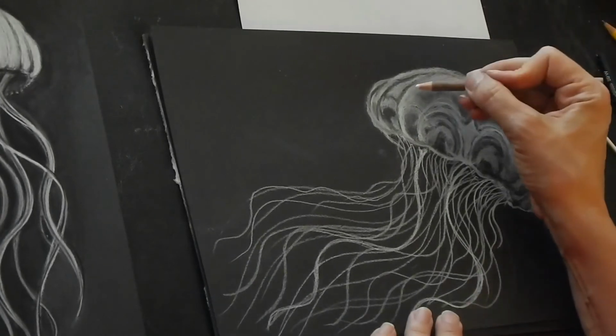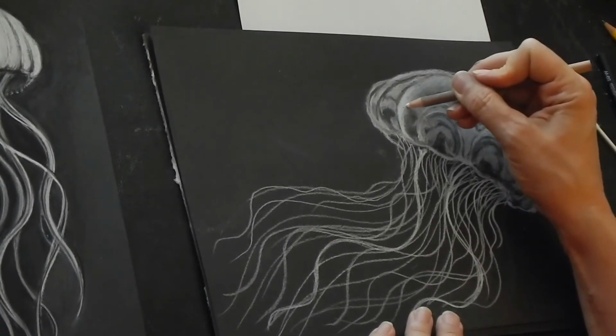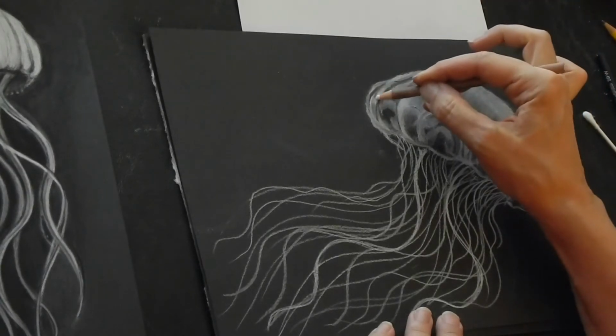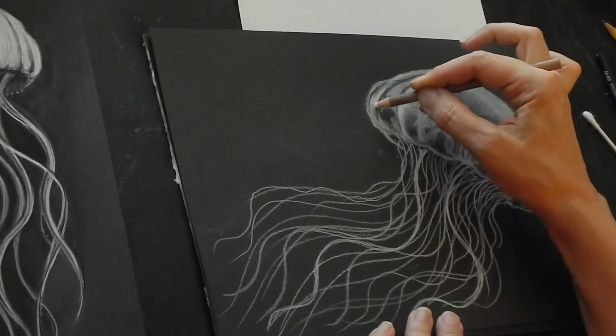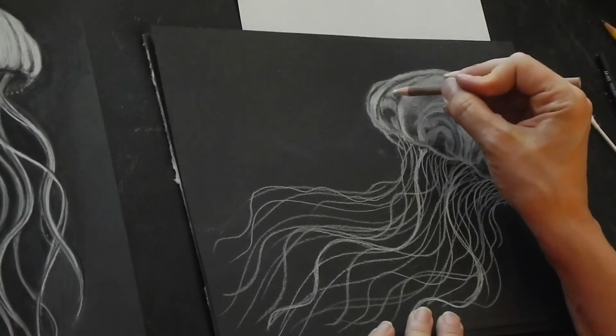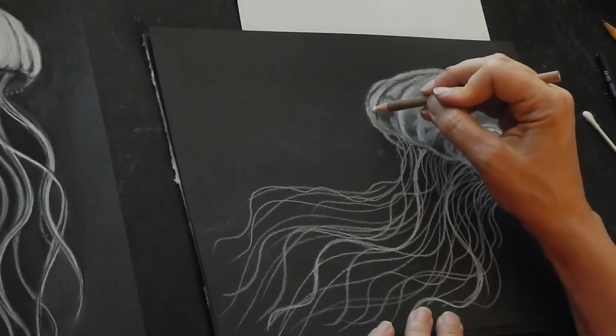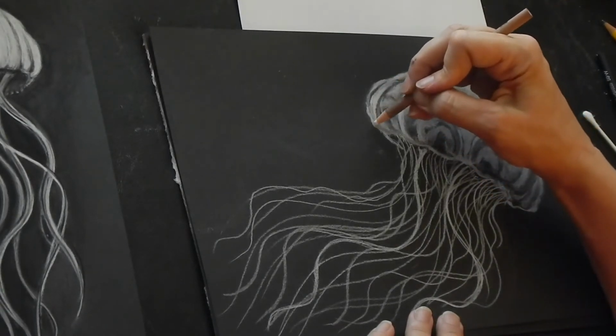So I'm going to start adding in some darker whites again. And this time I'm not really going to blend these as much. But you get the idea.